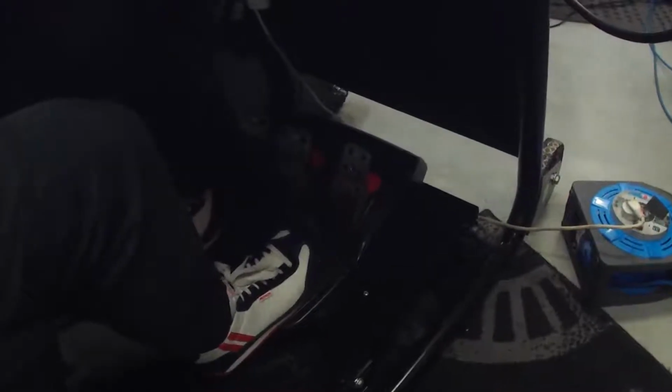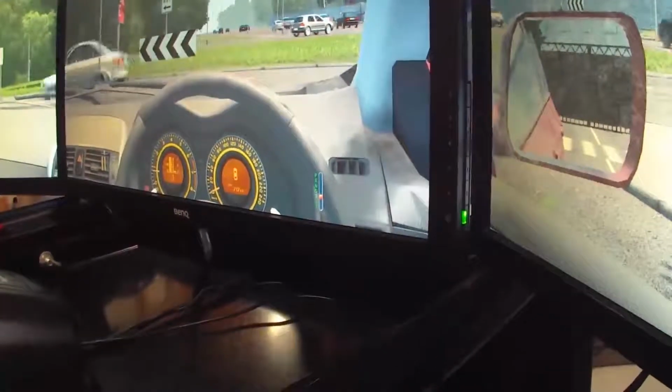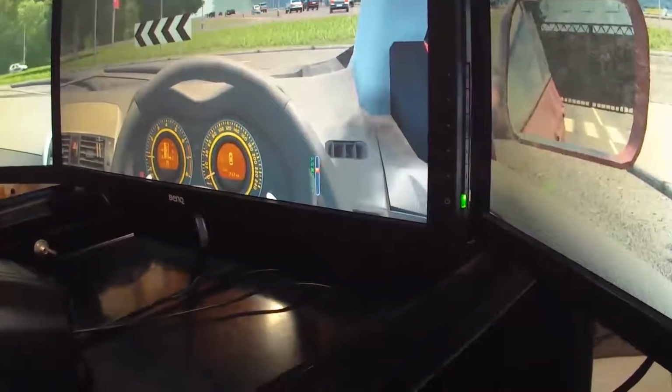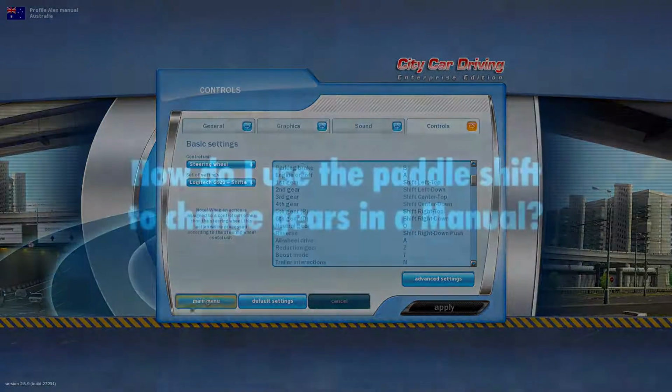To start the engine, the vehicle needs to be in park and the brake needs to be pressed. After starting the engine, the driver needs to keep their foot on the brake to select a forward gear, just like many real cars. In the Settings and Controls menu, you can check what is assigned for park, reverse, neutral and drive, and double-click on that setting if you want to assign it in a different way.